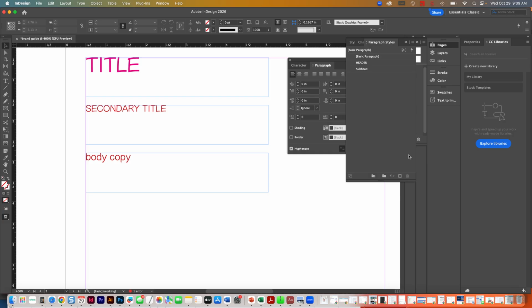Sometimes as designers, we're given documents that are already set up, and if you do not continue to use those brand guides and then you give it back to that other person, oh, they will not like you at all. Now they've got to go fix everything, or make you fix it. So just know that if you receive an InDesign document from somebody else, they're going to have styles in it, and you've got to be able to work with them. And then you need to be able to set up your own, or sometimes just add one or two. That's highly likely.